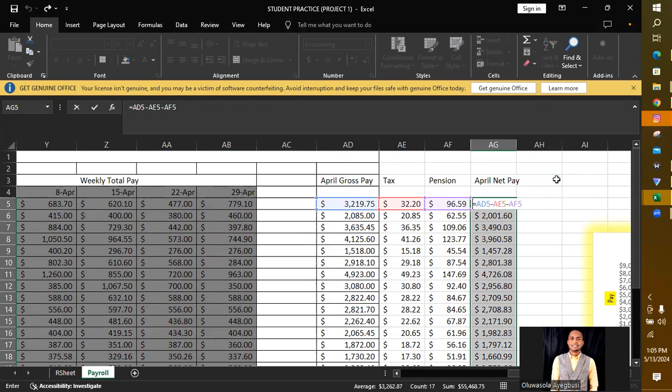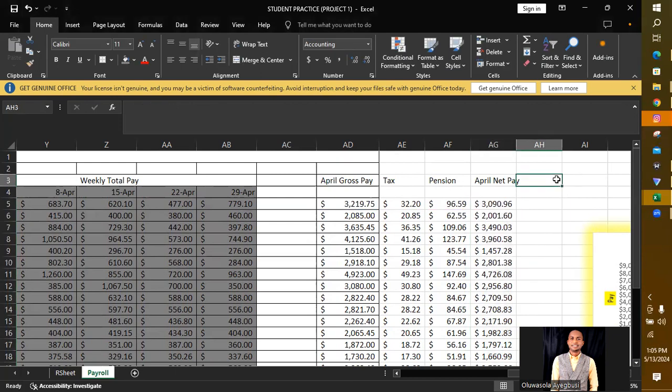You'll be exempting people who probably fall under that category. Okay. So for them, tax will be 0, pension will be 0. So you can do your if formula.